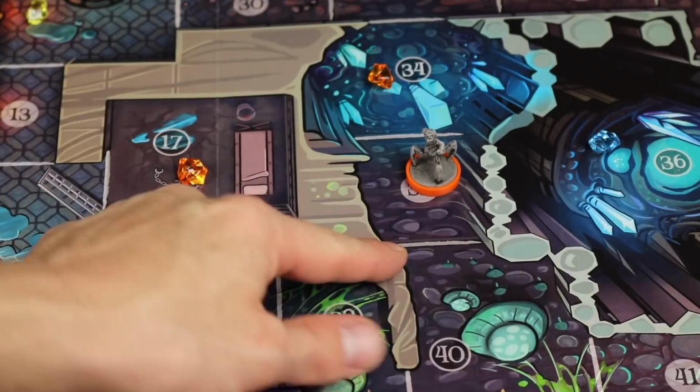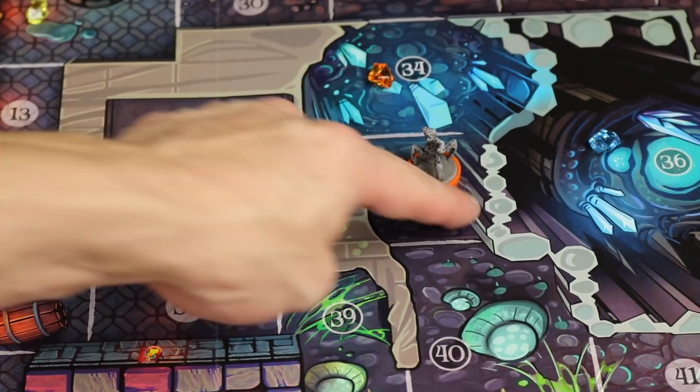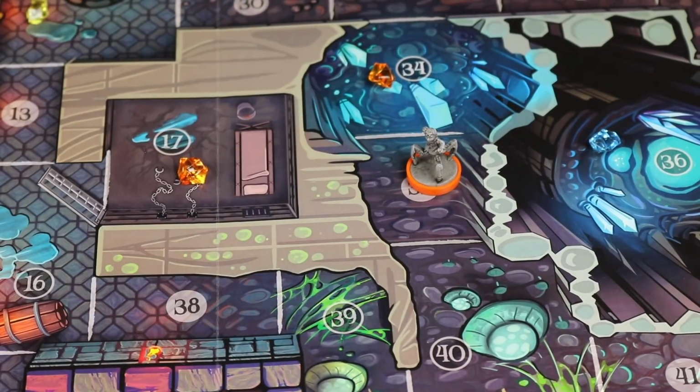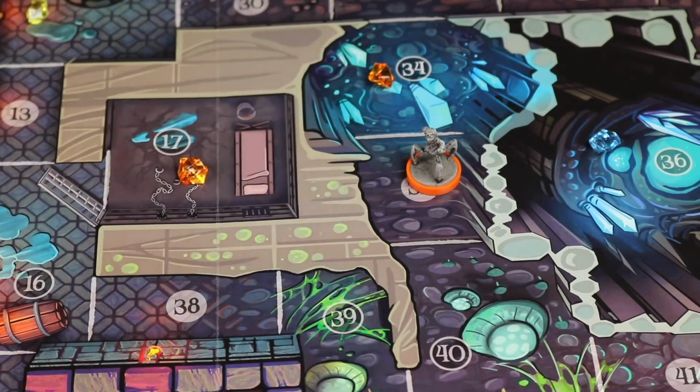Now the dungeon here has these white lines. That depicts a different room, but you can walk through it. But you can't walk through big things like this, that boundary. I could play another card, let's just say this one, and use it for movement, discard it, and I would move here. Now I'm in a room with a shard.